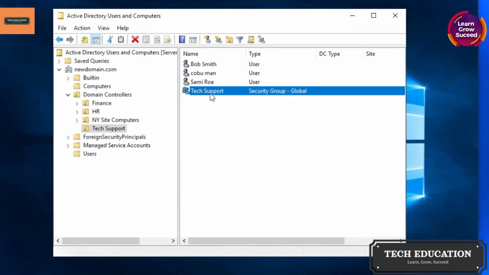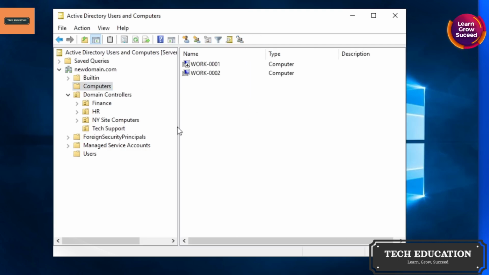So the point is just to have a group, and you keep adding people to the group, and this group is later on automatically added, or it should be automatically added, to all the computers that are part of this domain, part of this Active Directory. So again, this is something that can be set up later on so that these computers can just function like they are. This is just an example of how this works.